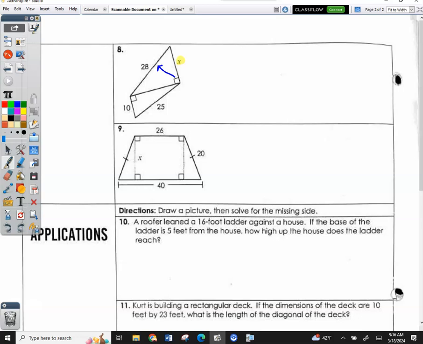What are you going to have to find in number 8 before we can get X? There's a shared side in there that we don't know. We need to know this, so let's call it A. You're going to have to find A before you can find X, okay? Number 9 will only involve one process, but you do have to think about what you know. You have to do some problem solving with your numbers, like figuring out your sides here.